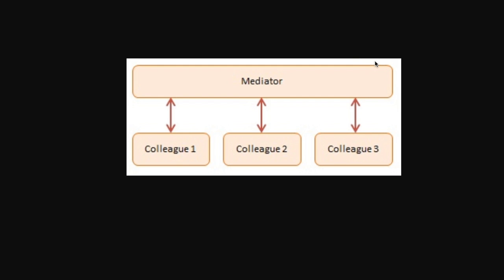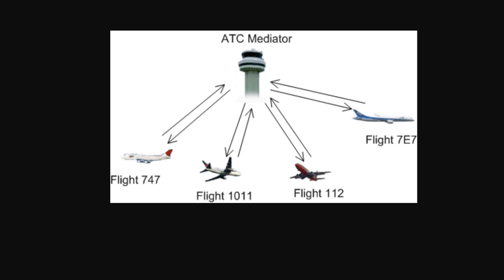This diagram shows what the mediator design pattern is like. You have one mediator, and then you have these other components called colleagues that communicate through the mediator, and then the mediator communicates back to the other colleagues. An analogy would be an airport traffic control system. A tower — the mediator — handles what planes can take off and land, because all communications are done from the planes to the control tower. Flight 77 communicates to air traffic control that they're ready to land, and air traffic control tells flight 112 that they have to wait a little bit. The planes are not communicating between each other; they're all communicating to the control tower, and the centralized controller is mediating all the communication.